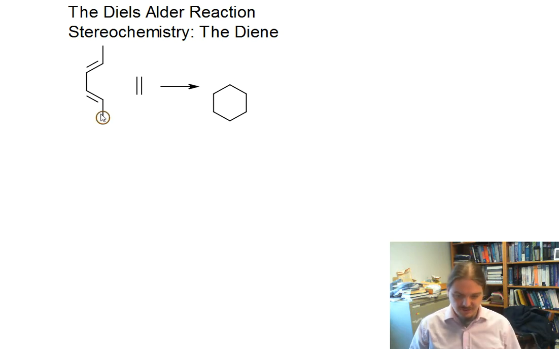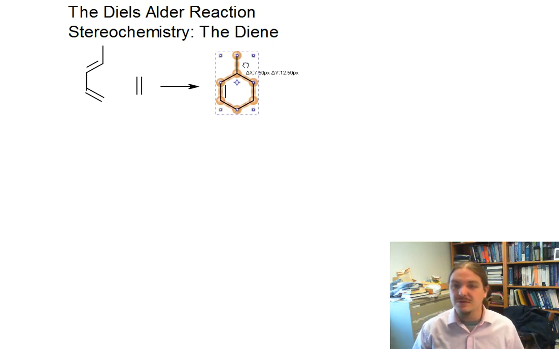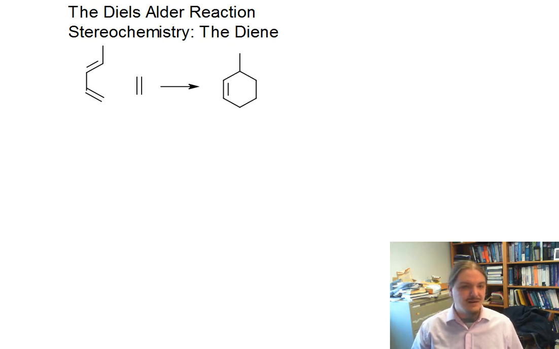And actually, I have two alkyl groups here. I just want to have one for a minute because I want to talk about the implications of what's going on here. So when our diene has a substituent, this substituent needs to be at the ends of the chain.